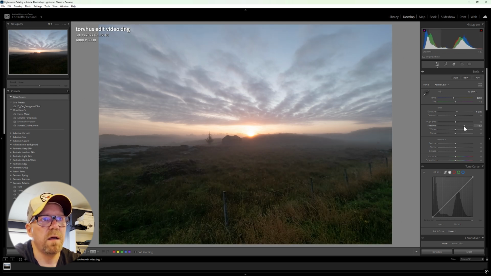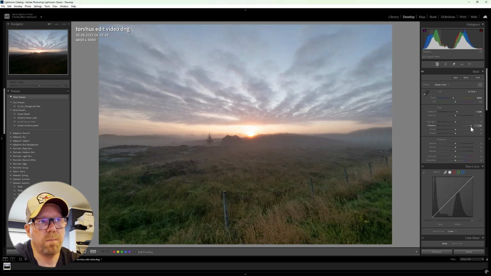And then you see the dark area brightens, not the sky. So we're gonna find a nice level here, and all of this is to your own liking. So if you want to keep it there, keep it there.